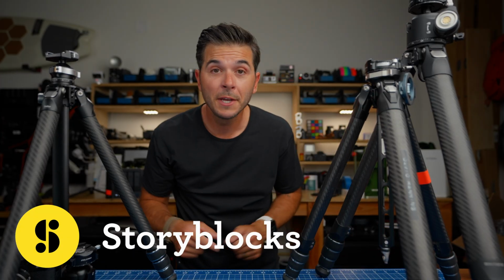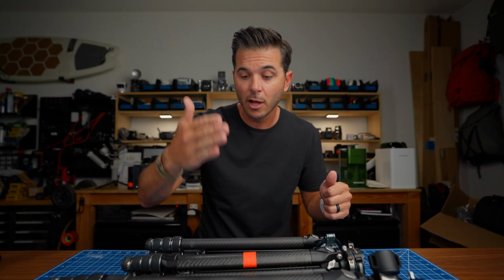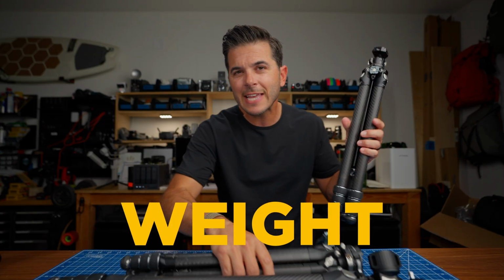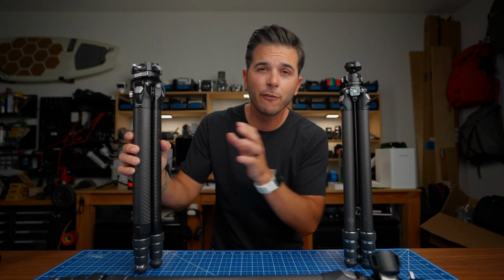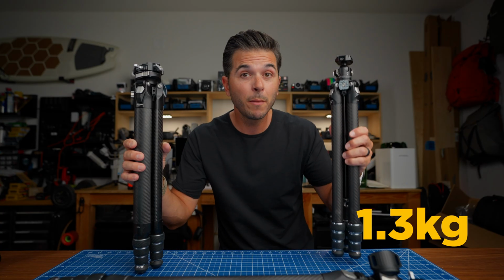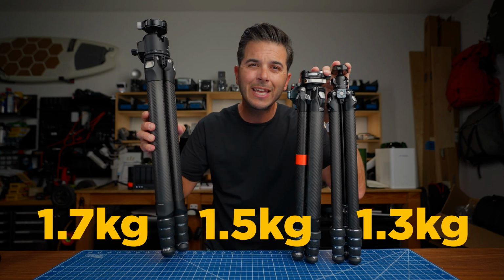Okay, back to these tripods. We already covered price here. We're talking $699, $499, $299. What makes them so different? Let's first talk about weight. And there is actually a different kind of carbon fiber that is used on the SE versus the Classic and the Pro. These are higher end carbon fibers, but weight-wise, 1.3 kilograms, 1.5 kilograms, and 1.7 kilograms.